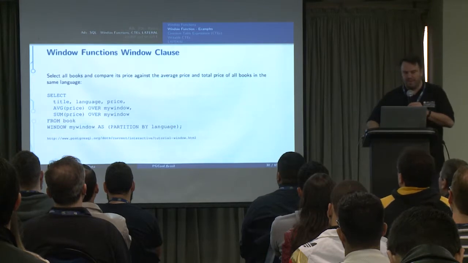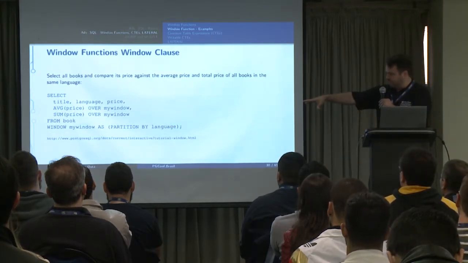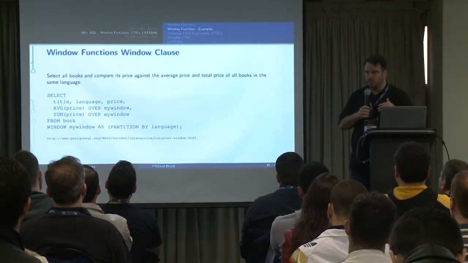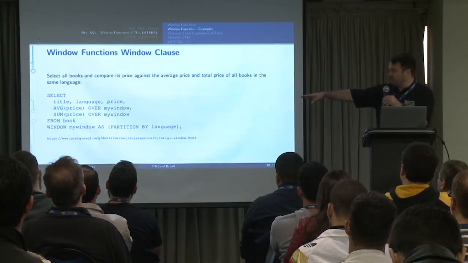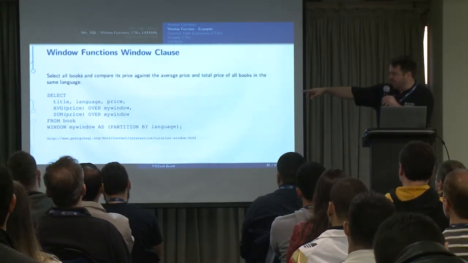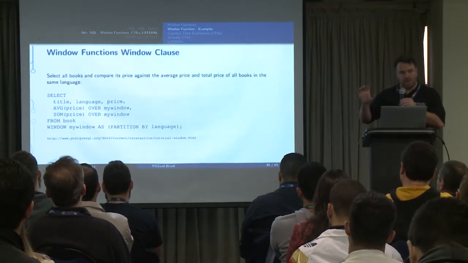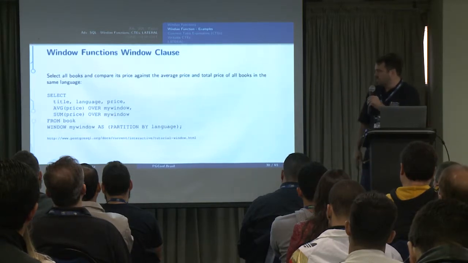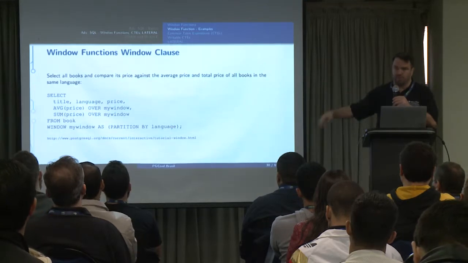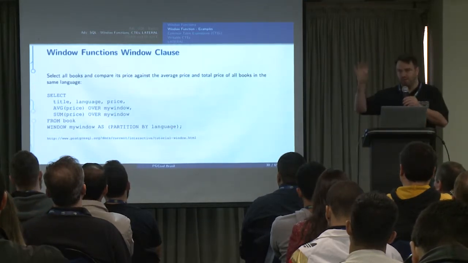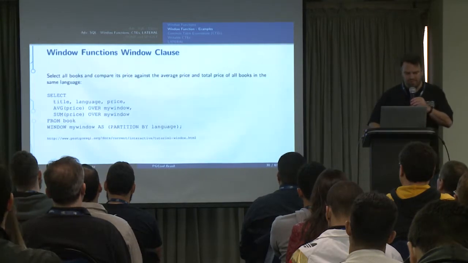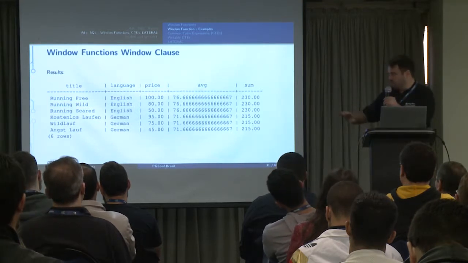Windowing clauses can get complicated, so if you want to use the same windowing clause for multiple different aggregates, you can name that windowing clause explicitly. At the bottom I'm specifying WINDOW my_window AS partition by language, and then I'm using that for both the average and the sum — they operate on the same window. You can have more than one window defined here if you want different ways to slice a given aggregate.